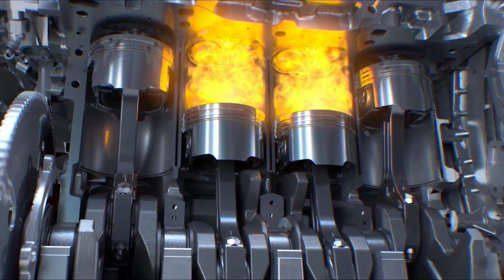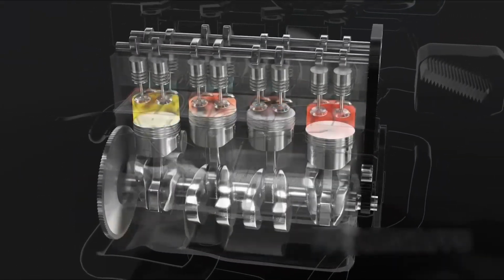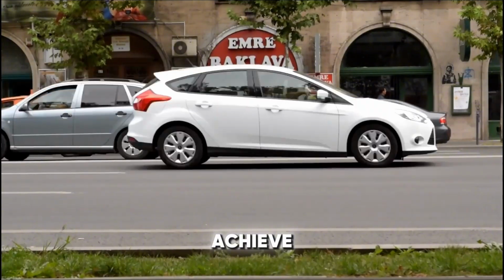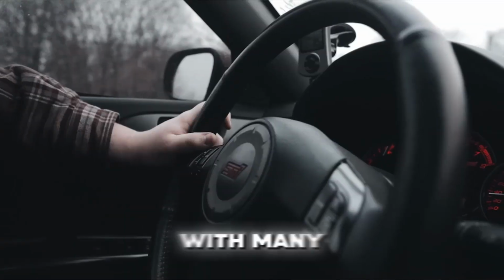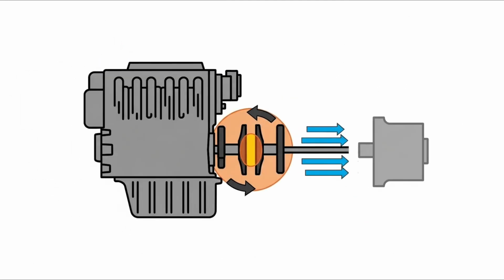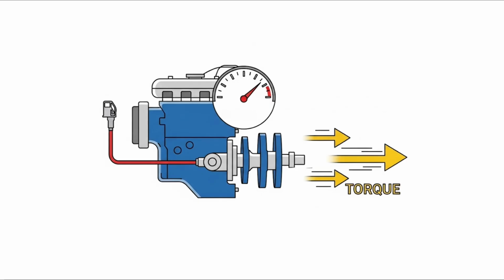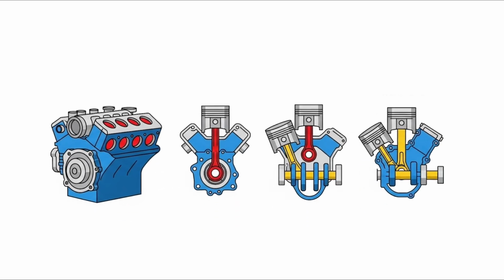The critical factor is that while less power is required at lower speeds, the engine runs longer to cover the same distance, potentially increasing total fuel consumption. Most vehicles achieve peak fuel efficiency somewhere between 2,000 to 3,000 RPM, with many sources pointing to around 2,500 RPM as optimal for various engine types. This efficiency zone often coincides with the engine's peak torque RPM range, where the engine produces the most torque per unit of fuel consumed. Different engines respond completely differently based on their design characteristics.